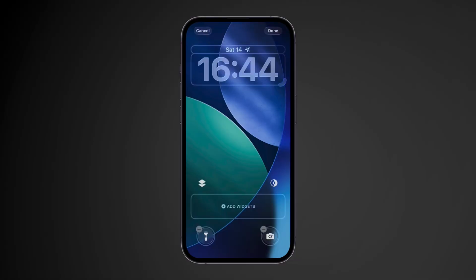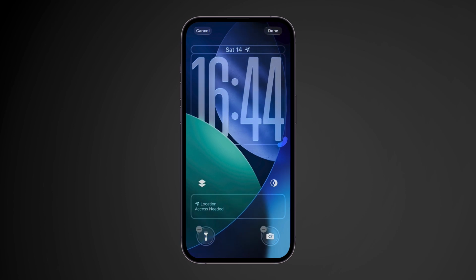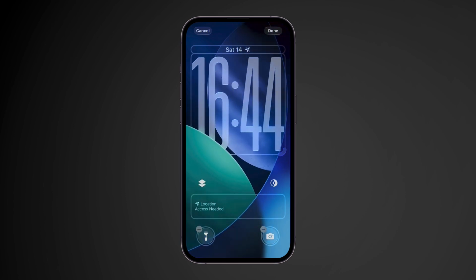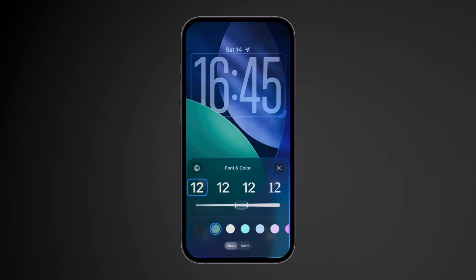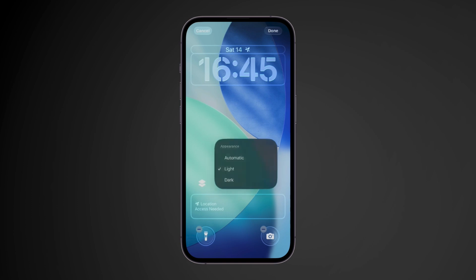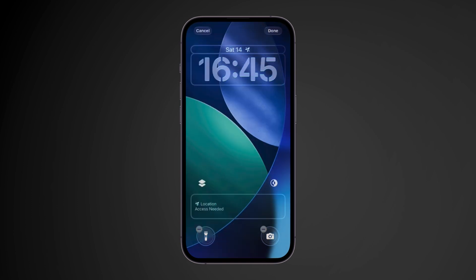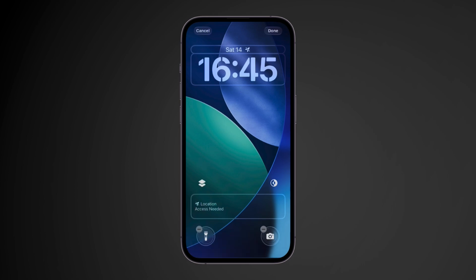So let's get back to the lock screen, and as you can see right there, the widgets are down here. And up there you can change the size of the clock. Apple calls it the adaptive lock screen. Why? Because when you change the size of the clock, the wallpaper also changes, if it's supported, which this one is, since it's the original iOS 26 wallpaper, and it looks good to be honest. And also, if you don't like the glassy look, you can always change the glass mode to solid. Apart from this, there's nothing really new about the lock screen, so let's get to the home screen.